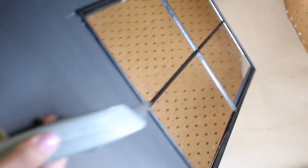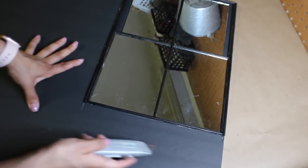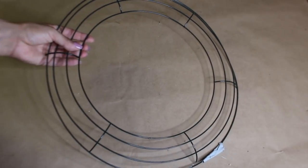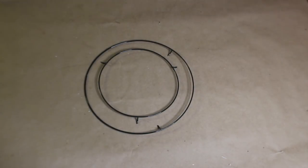The easiest way to cut through foam board is to use a box cutter. So I'm just lightly scoring it and then I will actually push all the way through. This is a wreath form from the Dollar Tree. And what I did was cut out two of the round areas because I'm gonna use this on my mirror.